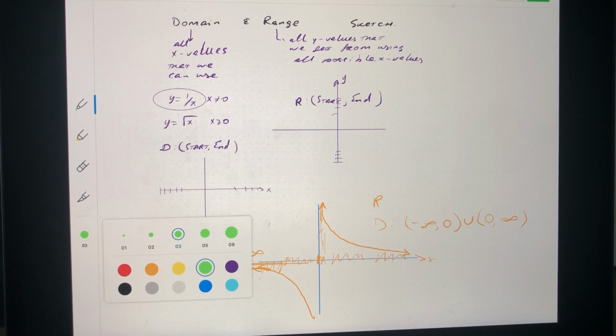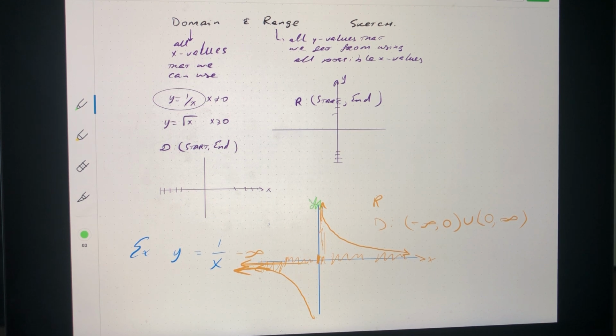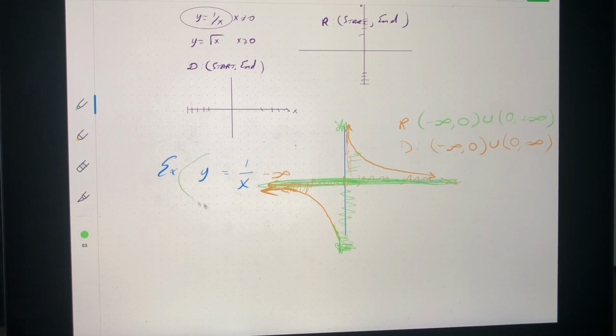Now the range is looking just at the y's. Where does the picture begin? Well, here is the y-axis. Where does the graph start? As far back down as we look, this end of the picture will always stretch that far. So the range also begins at negative infinity. But as we come up to the 0, the picture breaks. This picture here breaks as y hits 0. So at 0, we skip. And then again, we pick up at 0 and go all the way to plus infinity. So that's the domain and range for the hyperbola.